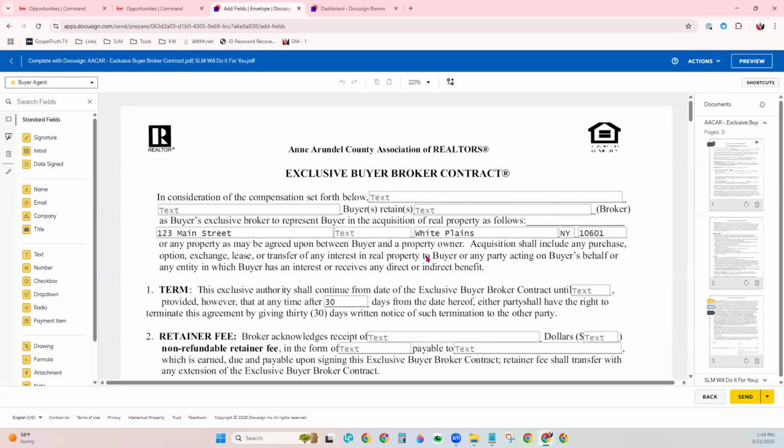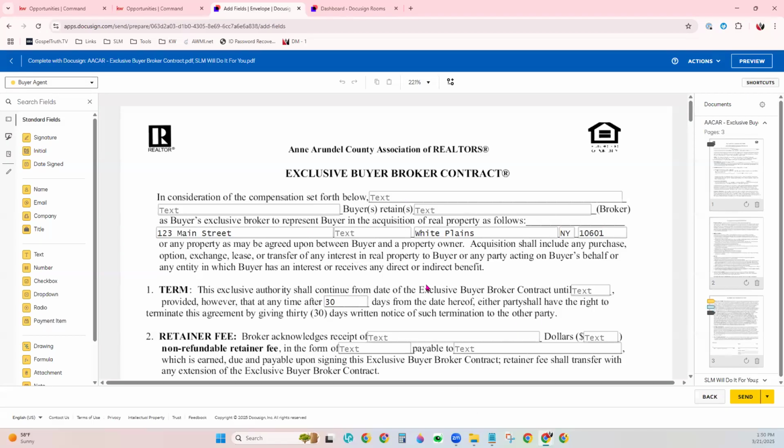So here, what you have in the center of your screen are the forms, the documents that you selected to send in this envelope. On the left-hand side, kind of like your building blocks, this is where you can add fields, signatures, all the things. You also choose who you're adding them for at the top left. So if we want to look at the fields that the buyer's agent needs to tend to, we can have the buyer's agent selected in the top left, and notice they are color coded. So the next person would be in blue.